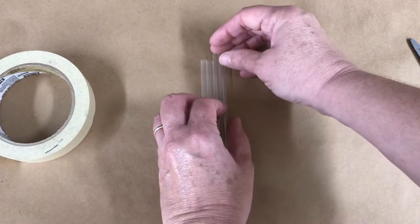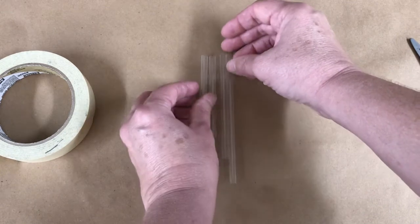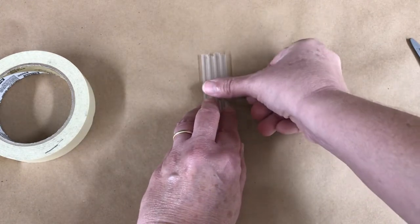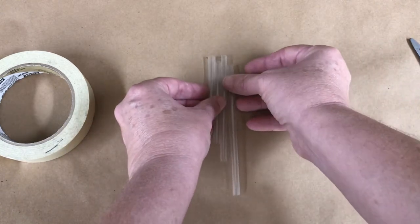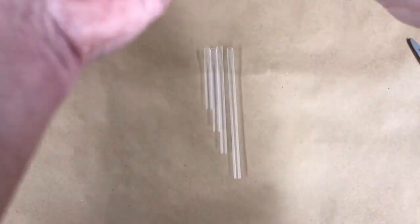What I'm going to do now is put them close together, and make them so that they're all at the same height at one end. So here at one end, they're pretty much all together. They're all at the same height, mostly. And then down here, they're all different. Look at that. Then, whoops. Then after you knock them around a little bit with your fingers, get yourself a piece of tape.